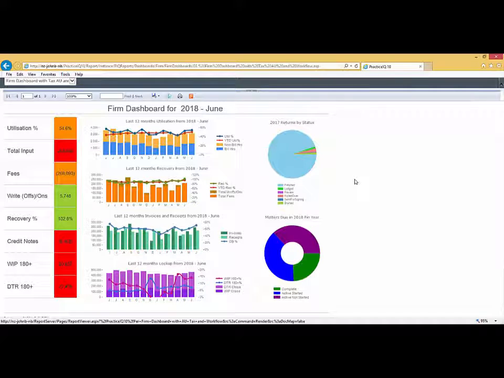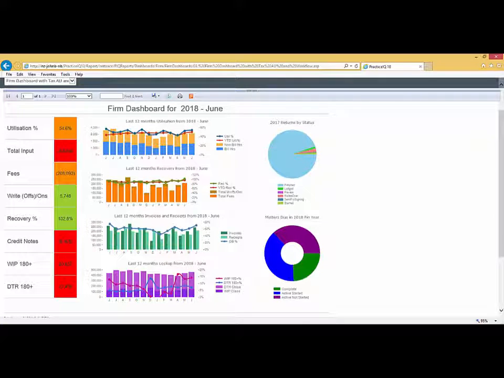What we've tried to do is combine a series of options to render the information as best as possible at a high level in the dashboard format. These consist of charts and visual cues and quite often a traffic light system. In this example we've got all of it.